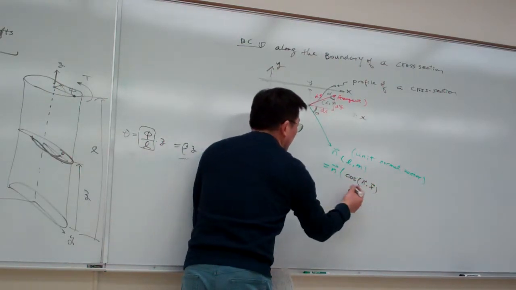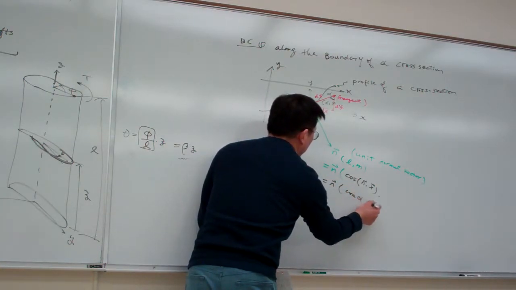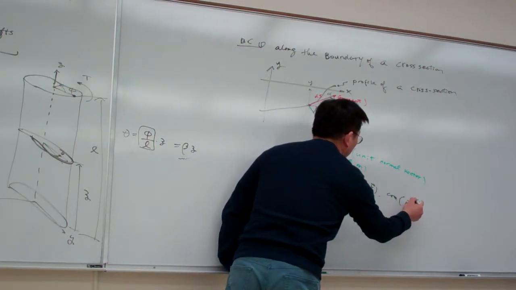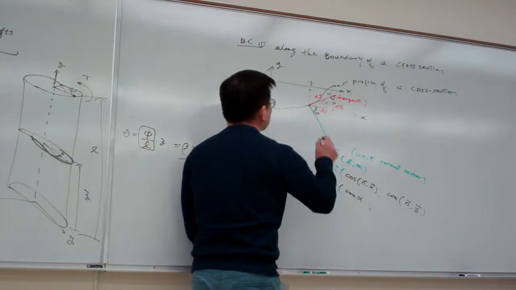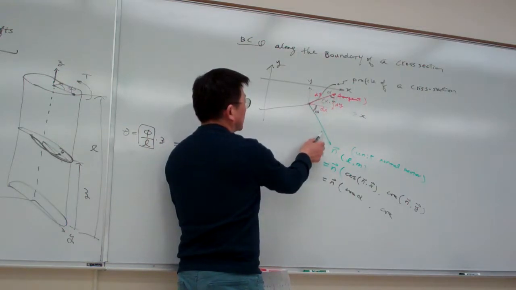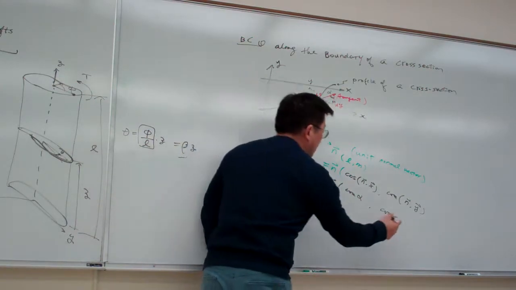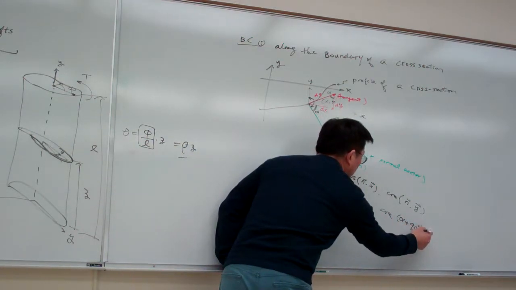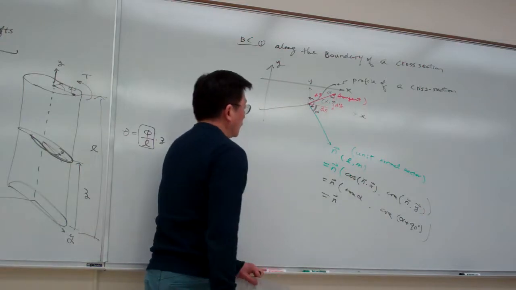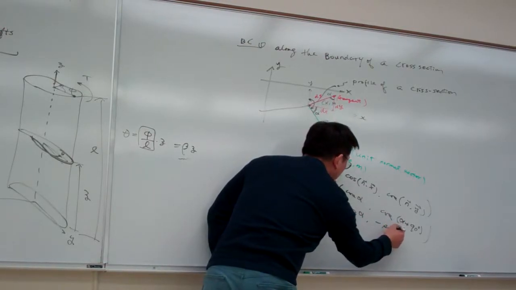So basically this is cosine alpha, right? Then m is the directional cosine of the n vector to the y-axis. That means the direction cosine between this vector and the y-axis is given by this angle here, and that is alpha plus 90 degrees. So this one basically is cosine alpha and minus sine alpha.